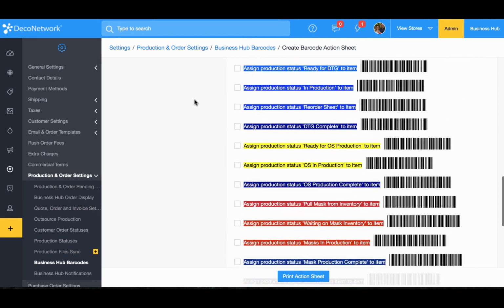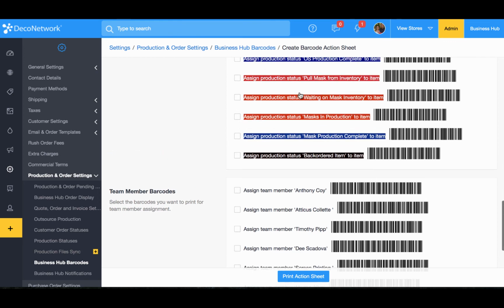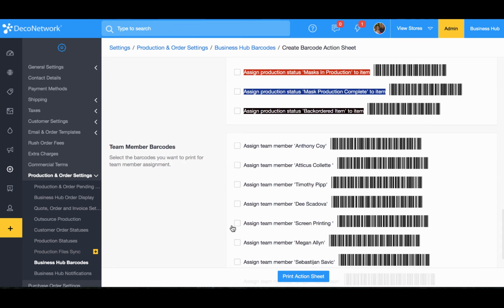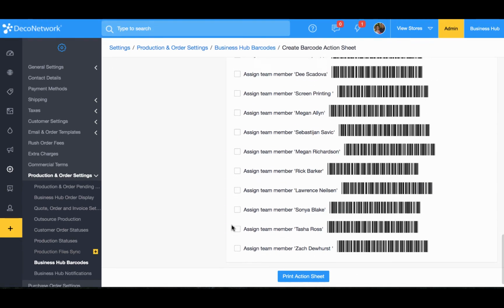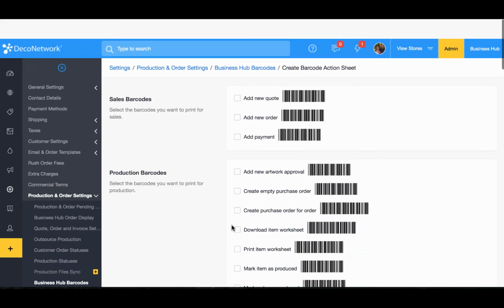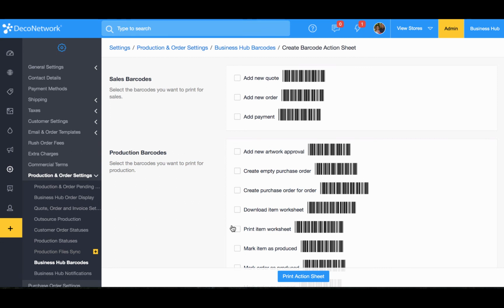Also down here, I can choose to assign the orders to certain team members to then produce. So for the larger shops, Business Hub barcodes can be a great tool. For some shops, it kind of complicates the production process more than it needs to.